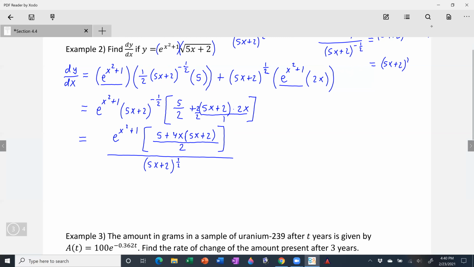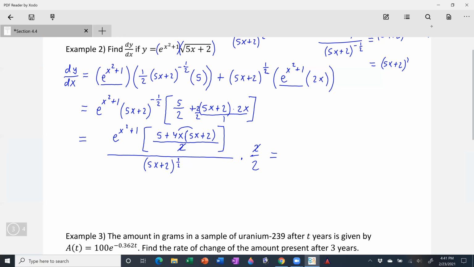Okay, and then finally, fractions on top of fractions are not all that nice, so we typically like to clear all of the fractions if possible. So that 2 right there, let's multiply the top and the bottom by a 2. And so that would just multiply the e to the x squared plus 1, it would distribute into these brackets. So we don't need to distribute the 2 onto both of these pieces because there's not actually distributing happening. It's just multiplication. So that can just fully cancel. And then this 2 multiplies into the bottom. And then we'll have our final answer. That's probably the nicest final answer that we can have, where if I canceled out that 2, I'm doing a couple steps at once.